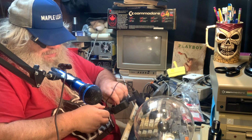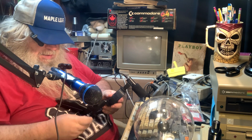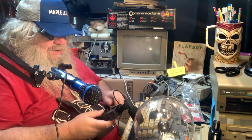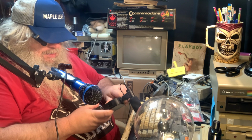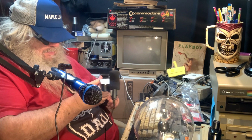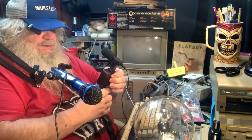Anyway, I will try to pop this battery into this light. Remember, if you see a spring, that's where the flat side goes. And this should help. This is a thing that I could do some recording with, but I have not yet done it. I have not yet tested it. And these legs are supposed to open up and turn this into a tripod.